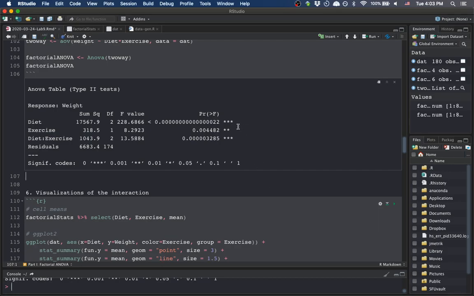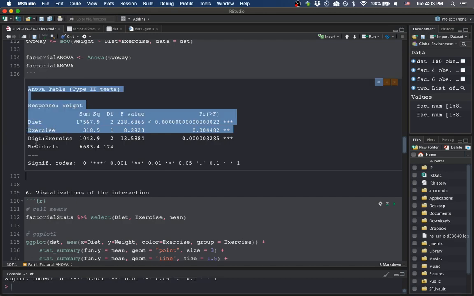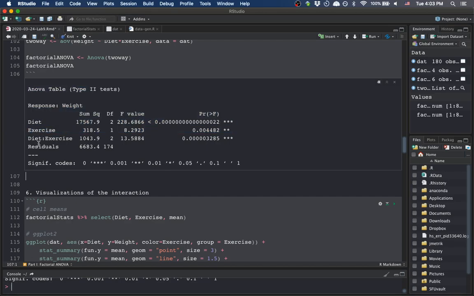But further, after we interpret and then report that interaction, we can turn to these main effects. So these basically tell us whether there are significant differences with each independent variable on their own. So for exercise here, we have a significant main effect, which means that all else being held equal, people who exercise have a significantly different average weight than people who don't exercise.